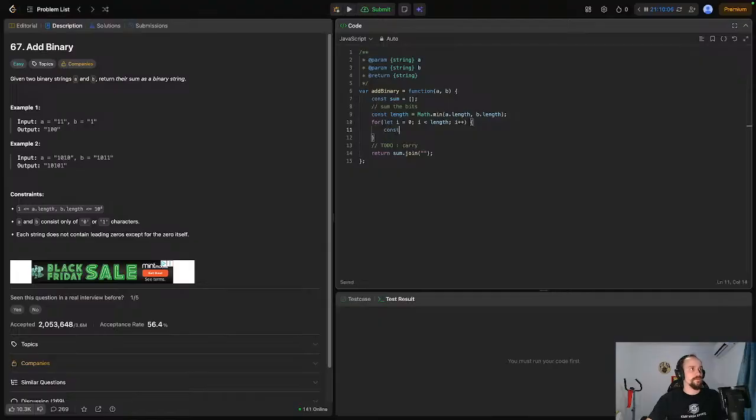So we want to get the rightmost bit from A, which would be a sub a.length minus 1 minus i.